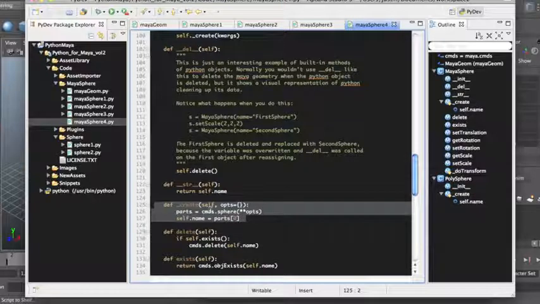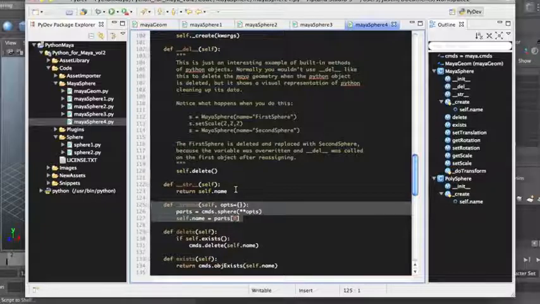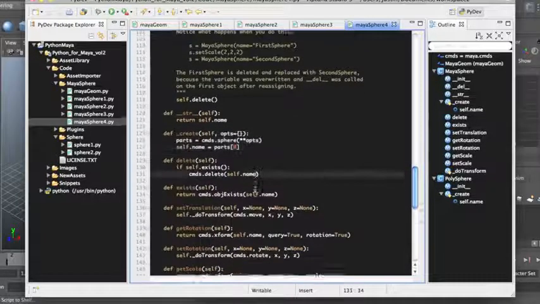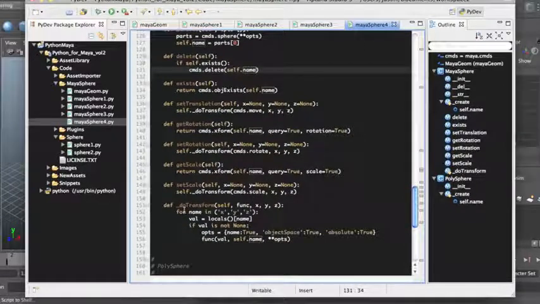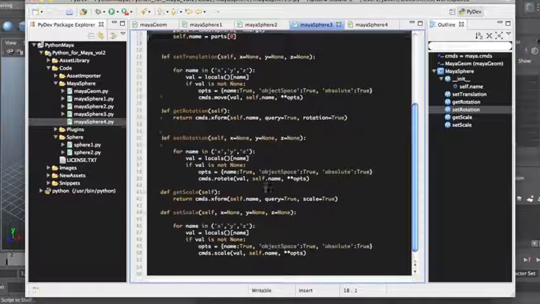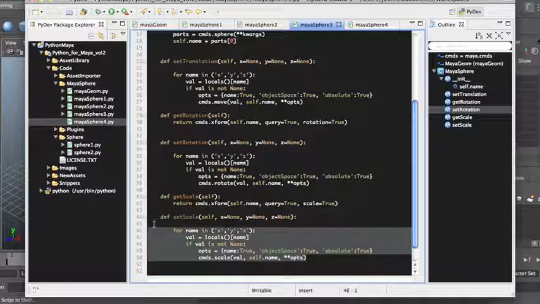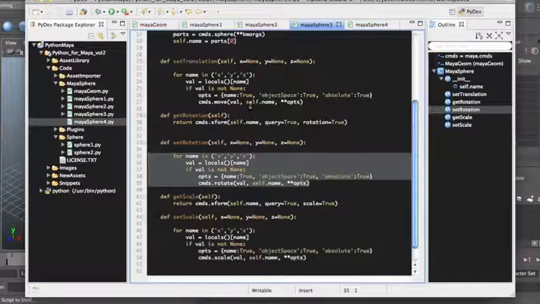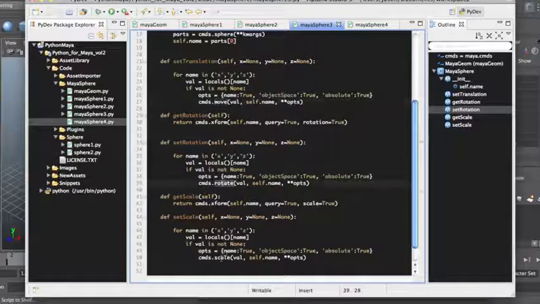And all it does is we just moved the same code down into this create method. And what's nice about that, you'll see towards the bottom, I'll show you. But let's keep moving on here a little bit. We didn't really change anything else except, well, you'll notice that I also have this do transform, which is a protected method. And let's compare it to our previous one here. Look at the repetition of code. And you'll notice this is almost identical to this and this. And all we changed is move, rotate, scale.